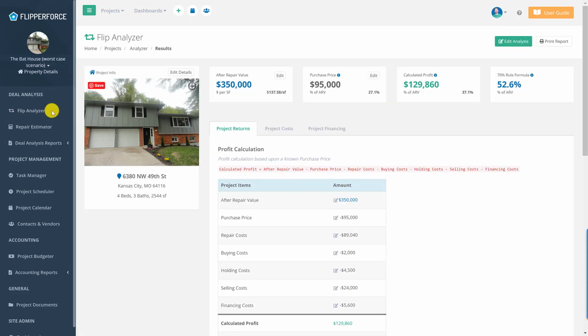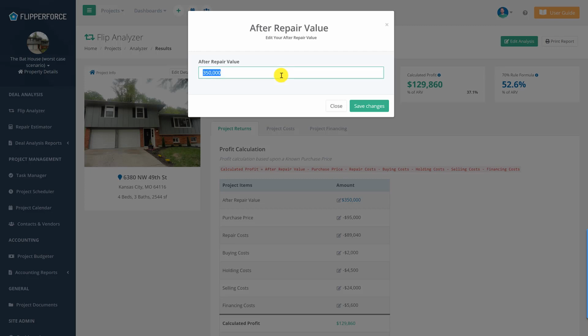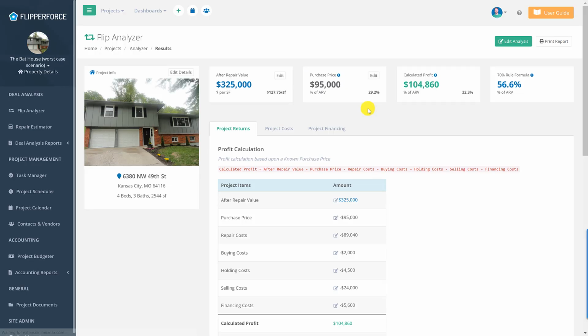So we've got our initial baseline information in here of what we thought would happen on a baseline scenario. Now we can go in and we can edit it to show and reflect a worst case scenario. So let's say that we think that in a worst case scenario we'll sell it for $325,000, so $25,000 less than what our baseline is.